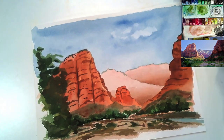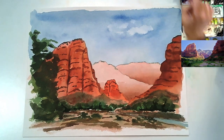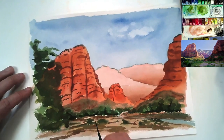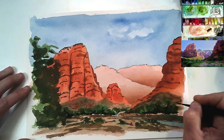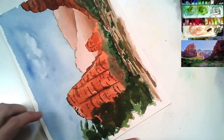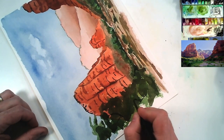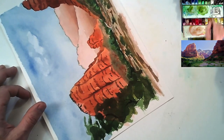A little bit more to define these trees here. And I'm going to get a liner brush, a rigger brush, and draw some branches on here, a little sepia, maybe a little neutral tint, just some sticks sticking out of here every so often. And that is about it.